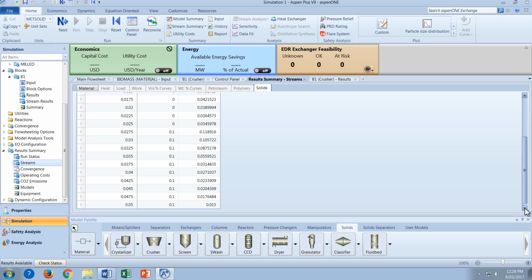So from 15 kilowatts, we see that the bottom rows had zero fraction, but now we have 0.015, which is 1.5%. It's still in that large particle range. So reducing the power increases the maximum particle diameter.